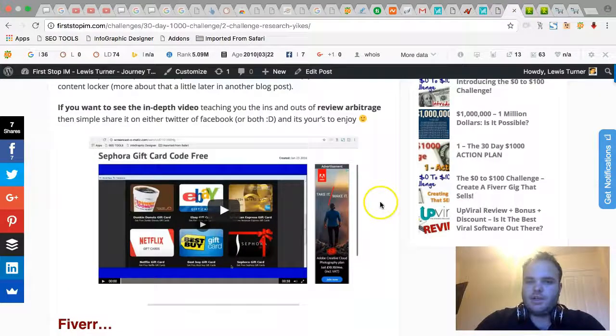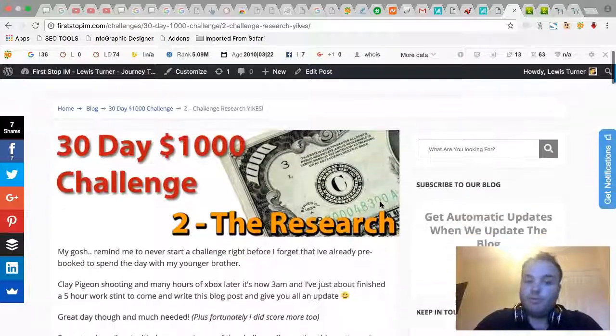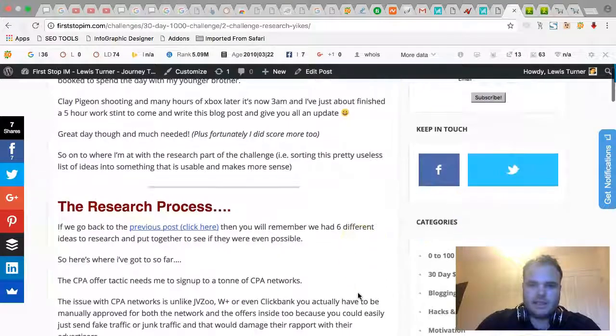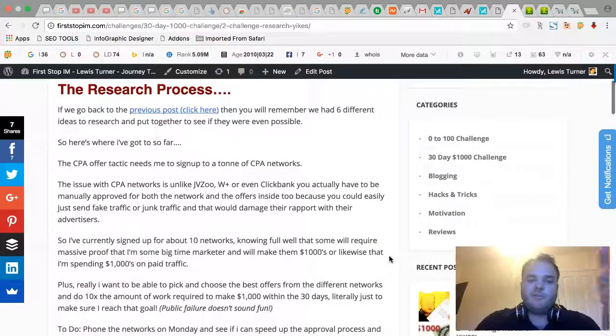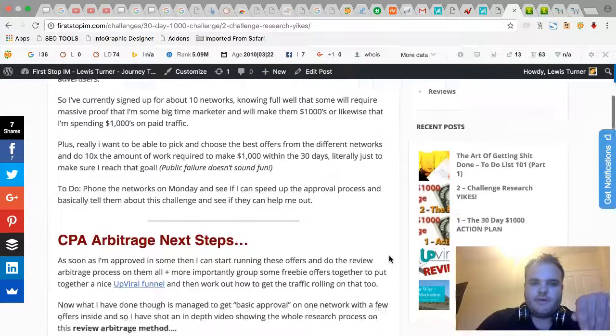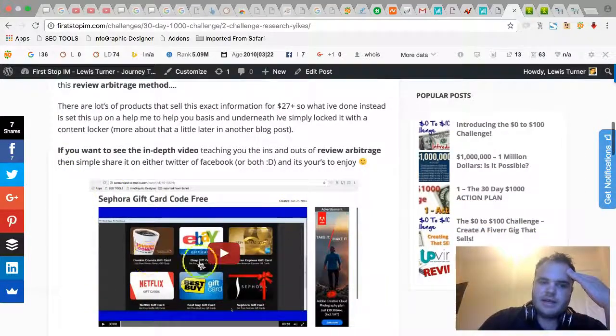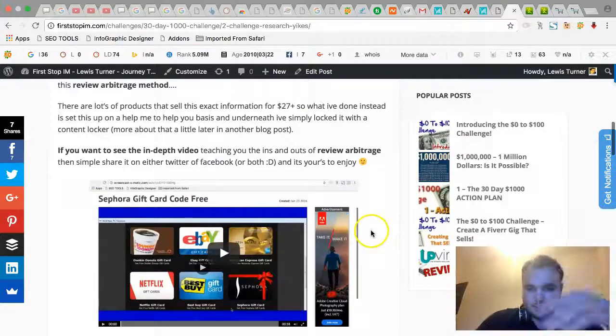So, first thing I wanted to show you was an example of what it looks like. Okay, so this is the blog post normally. This is once I've actually unlocked the content. Just ignore all the things at the top, because they're just because I'm logged in. So people come down, I've given them all the information and whatever else, and then what I've done is I've locked this video itself.